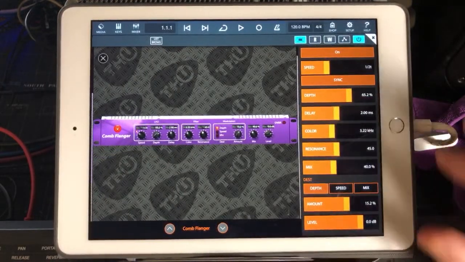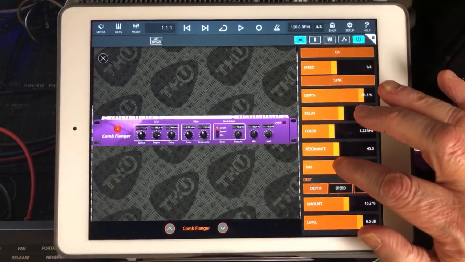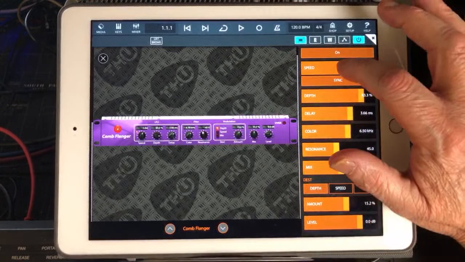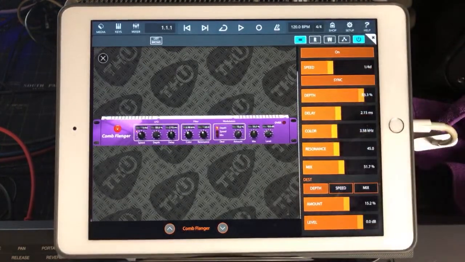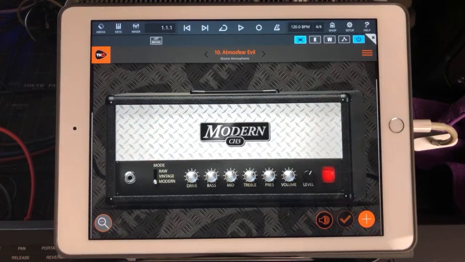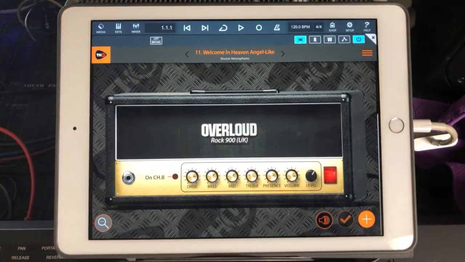Cone flanger. Decent. I like these. This is cool.